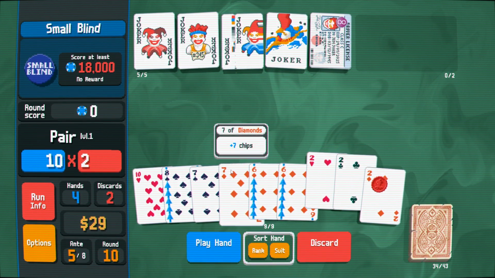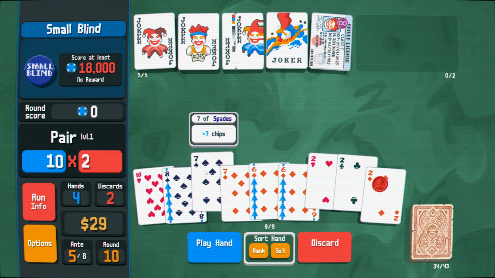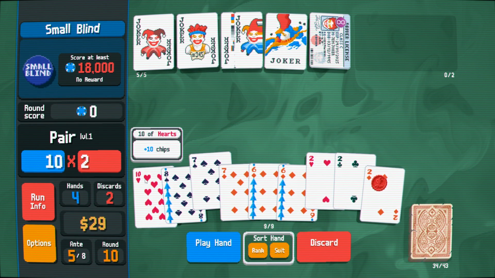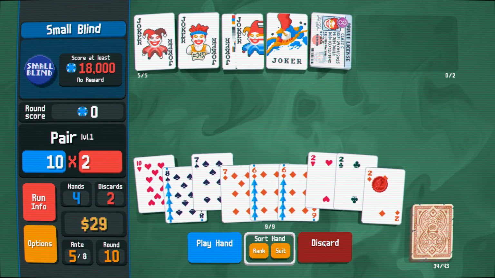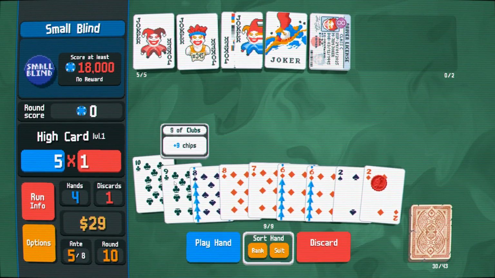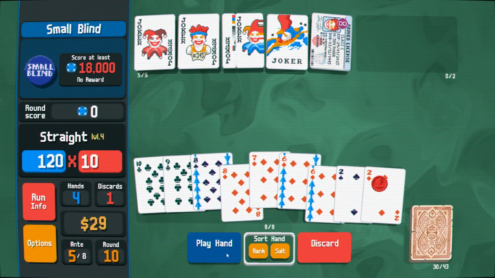I guess I'm gonna discard. Let's throw out these. The 10 is probably not super meaningful either. And plus, you just get another one. If you need it, it'll show up.